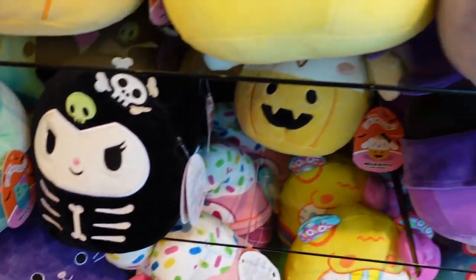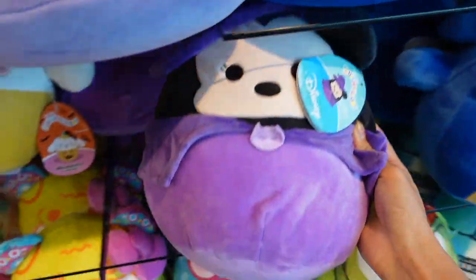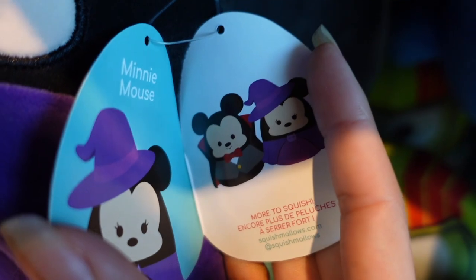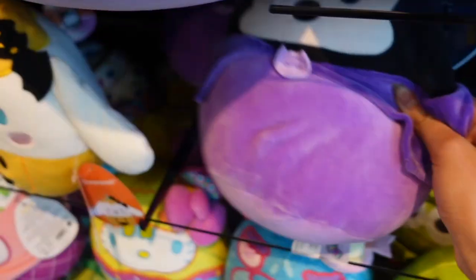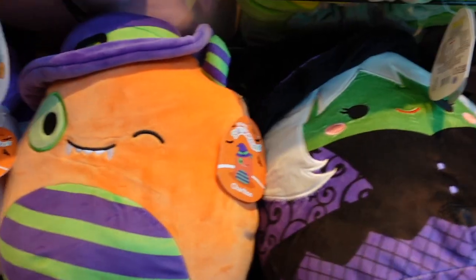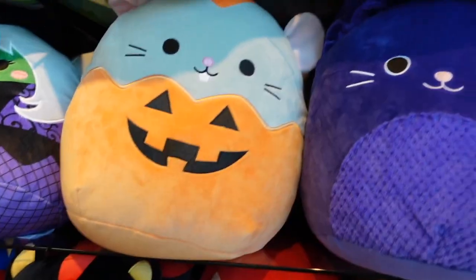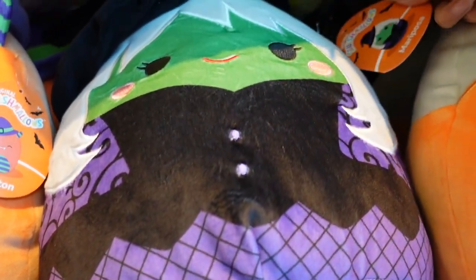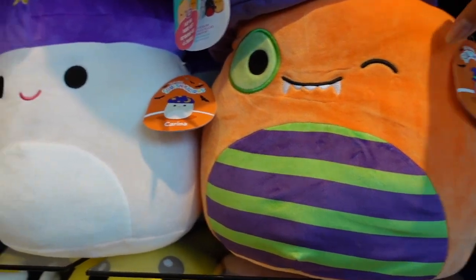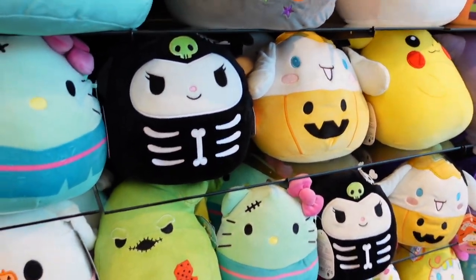Along with Cinnamoroll we've got Kuromi - I am obsessed with these Sanrio squishmallows. But I also found some Disney ones - check out this Minnie Mouse with a purple hat and matching cape. I wonder if Mickey Mouse is here today - I'm not sure where Mickey's at but Minnie is here. Now let's look at the bigger 12 inch versions. We have Zazzy again, Milto the mouse, the witch Mariposa, Charlin, the mushroom - which is absolutely beautiful - and Morrison again.